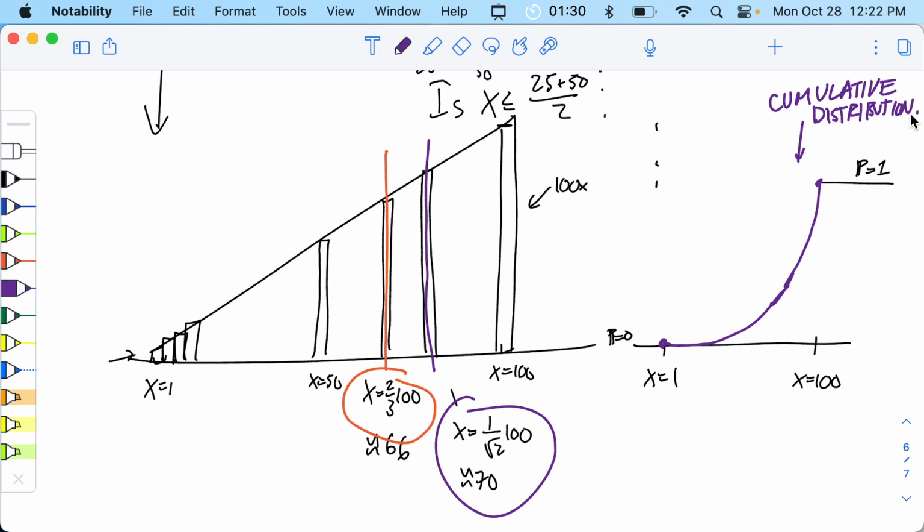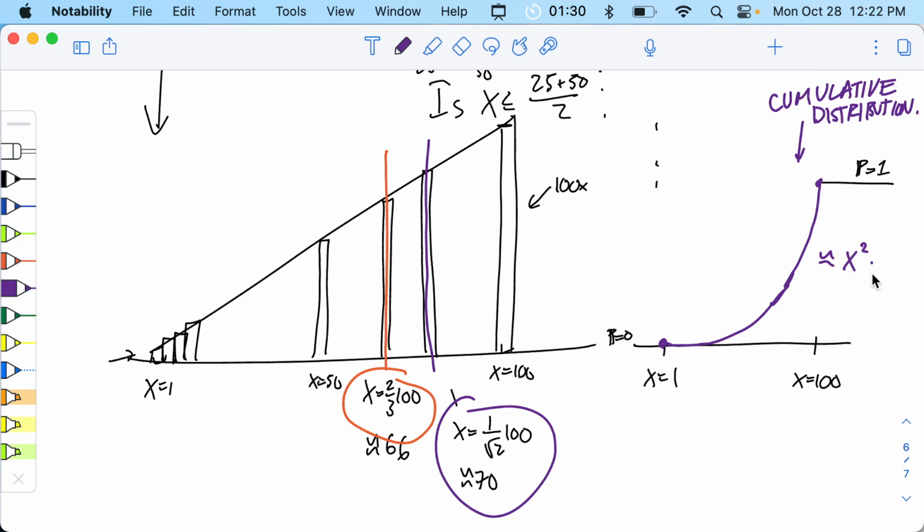I'll give you a hint. This is a quadratic equation. In fact, you can basically think of this as x squared, right? So, okay, it's not exactly the function x squared, because the function x squared ends at 10,000. This ends at 1. So it's proportional to x squared, but you can think of it as x squared. If this is x squared, what happens when you put in x equals 1 over square root of 2? Ignore the 100.